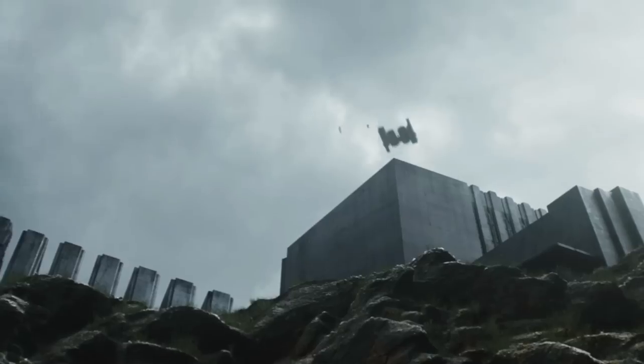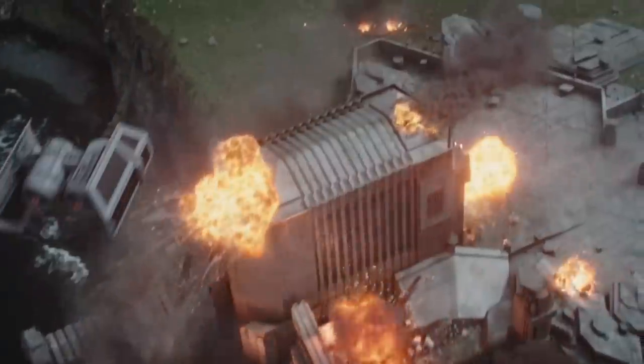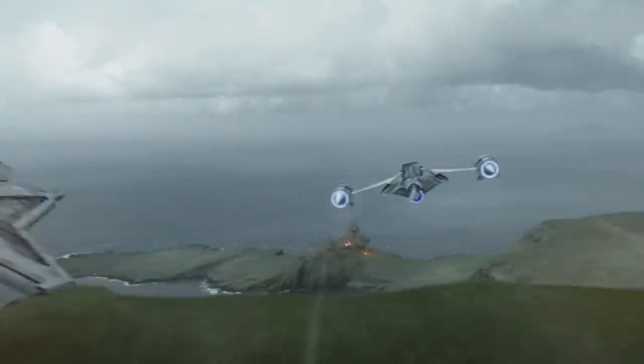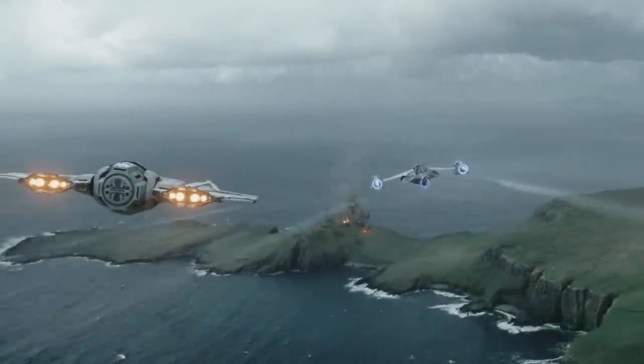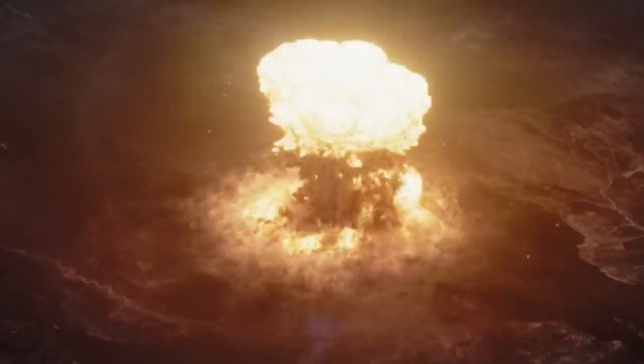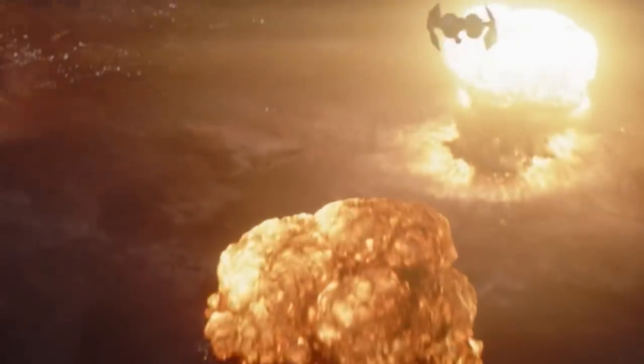After taking down the first deployment of TIE Interceptors with Din, Bo-Katan is forced to watch as three TIE bombers destroy her family's ancestral home. First introduced in The Empire Strikes Back, TIE bombers are the same kind of ship that bombed Mandalore to oblivion in the Great Purge, which makes this moment hit all the harder.